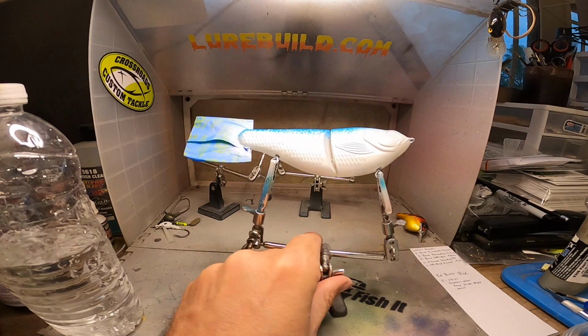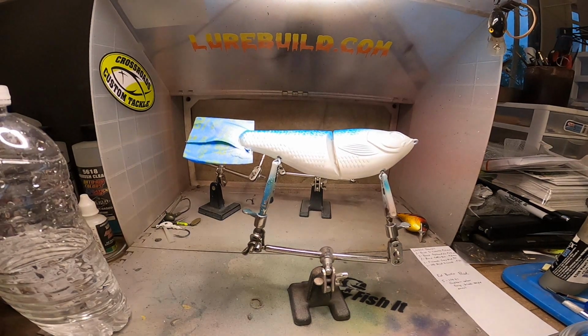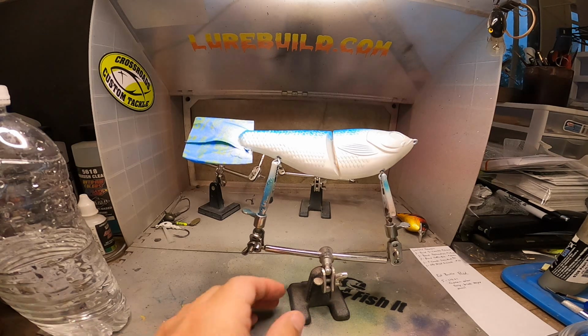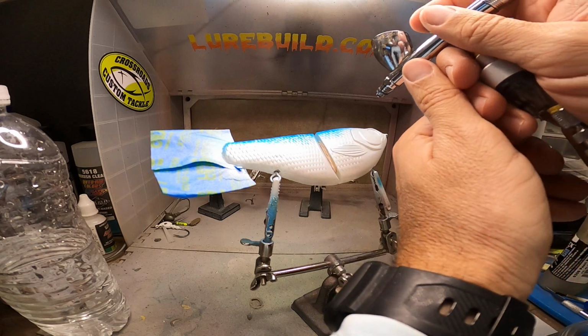There we go. Alright, let me get this cleaned out and we'll be right back with the next color, which I think is going to be gold. So I got pearl satin gold up in here, and we're going to try to make a body line right on the edge of the blue right there, about 2.5 scales down.